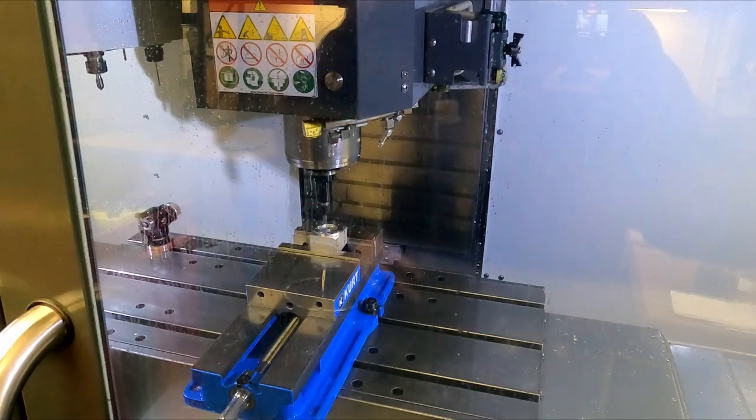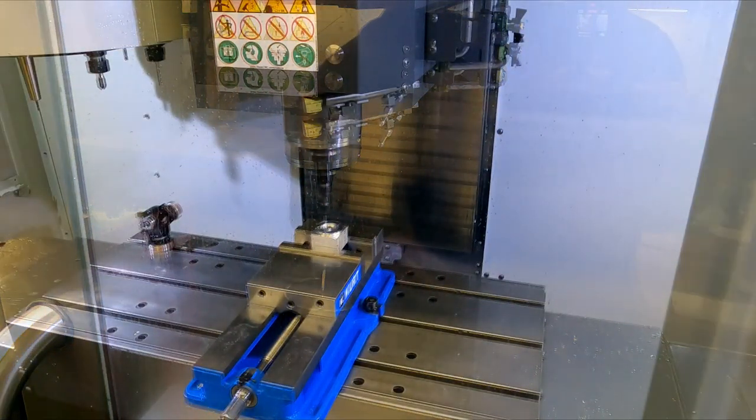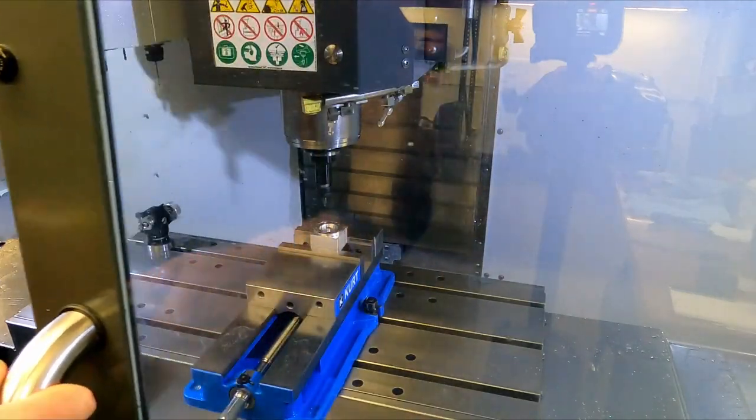Oh, Jesus. What is it doing? All right, figured out what happened. The center drill and the drill are on the same tool number, so it tried to use the center drill as the drill after it finished center drilling. That was just stupid. So I think it's fixed. Should be good to go.